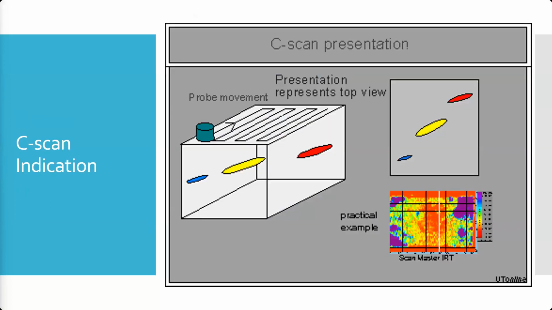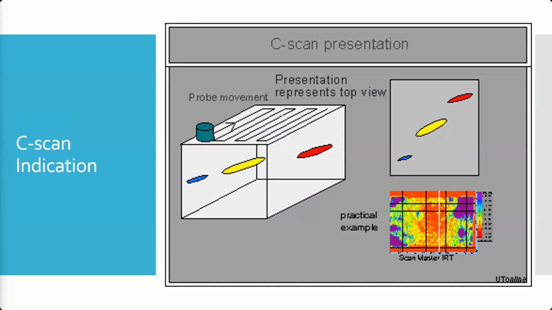And then an indication of a C scan looks something like this. This is with a dual resolver probe. It can tell the tester how far you've moved it up and how far to the right, and how far you came back and how far to the right, and how far you moved it up and how far to the right. And it creates a map that looks like this where oftentimes they're now color coded, basically different colors tell you different depths. And the scale would be over here, how deep each of those colors are. Okay.